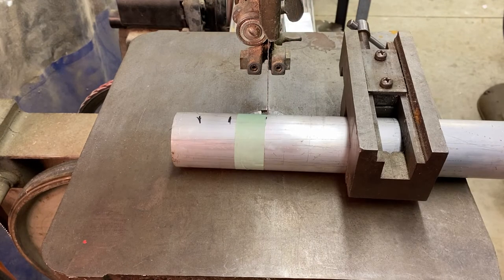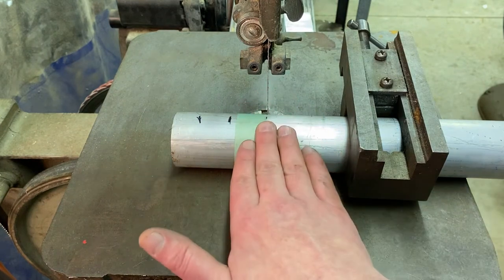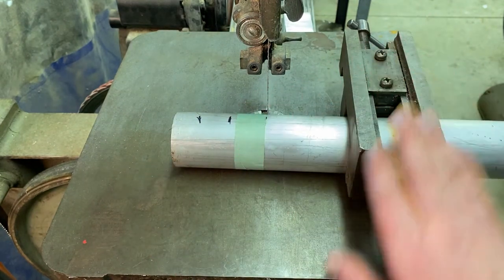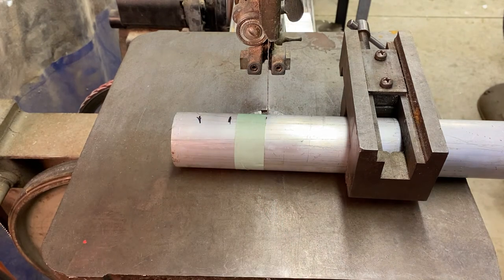Now that we're ready to cut, make sure all safety precautions are taken. Make sure all guards are in place — earplugs, safety glasses. Make sure you stay out of the cut, so never have your hand anywhere in line with that cut. Always keep hands to the right and to the left, well out of the range of the blade. Tie up any hair, any loose chains, roll up your sleeves, make sure there's nothing hanging from your hoodie — nothing baggy that's going to get caught in the blade or pull your hand or arm towards it.